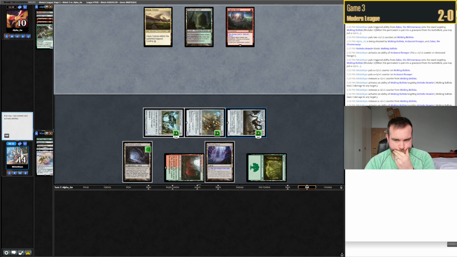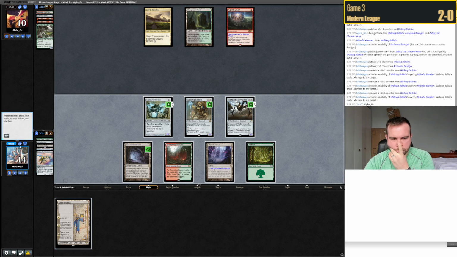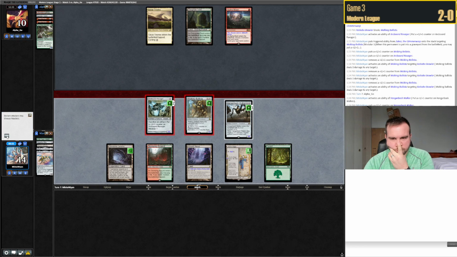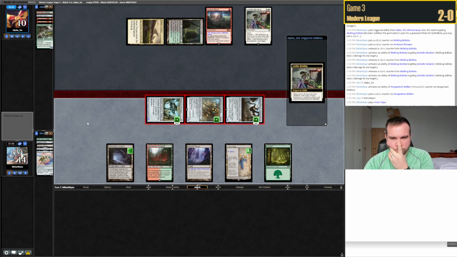Three 1/1s. 3. Two, 4, 5, 6, 7, 8, 9. But what will you target? Ballista.